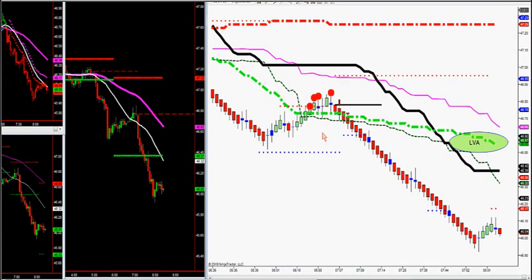You can't depend on them for support and resistance. They blow through a lot of them. So we have to use them for trend direction only. And so we use a smaller moving average, which is the green built-in moving average on JaySignal, and the larger moving average is our magenta.